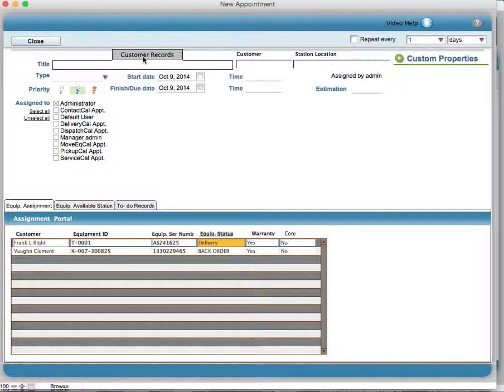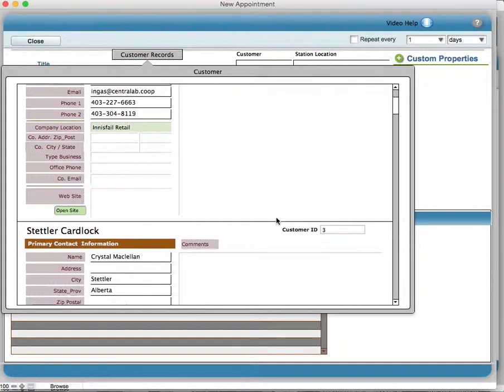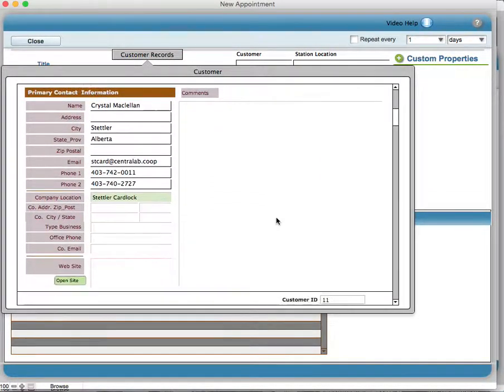Now, when you're using this application, we're going to consider in this particular case that you have already created a customer if you needed to. The way you can verify that, without even having to go to the customer screen, is that there's customer records at the very top of the screen. If I click on this, it's going to bring up all the different customers that are available in this application. Now, I have a lot of sample ones in here. And you can actually scroll through these, and they're in alphabetical order.